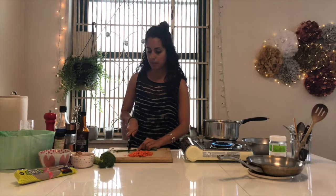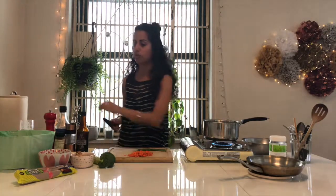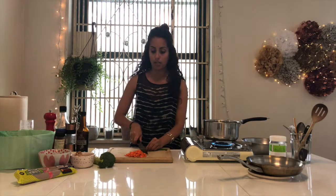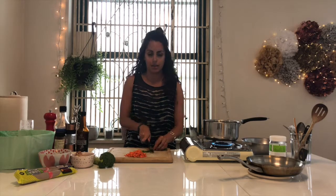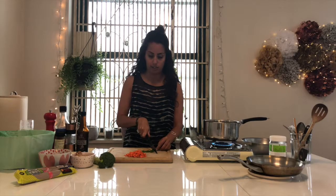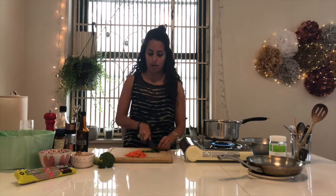So this recipe, again, I'm going to say it, is very versatile. So if you don't like carrots, don't use carrots. You can use something else. You can use daikon radish, would be amazing in this. I don't have any daikon radish. You could use regular pink radishes. You could use celery. You could use whatever vegetable you want. And when I say whatever vegetable you want, I mean whatever vegetable you want, because this food is going in your belly, so you get to make the decision about what veggies you like.